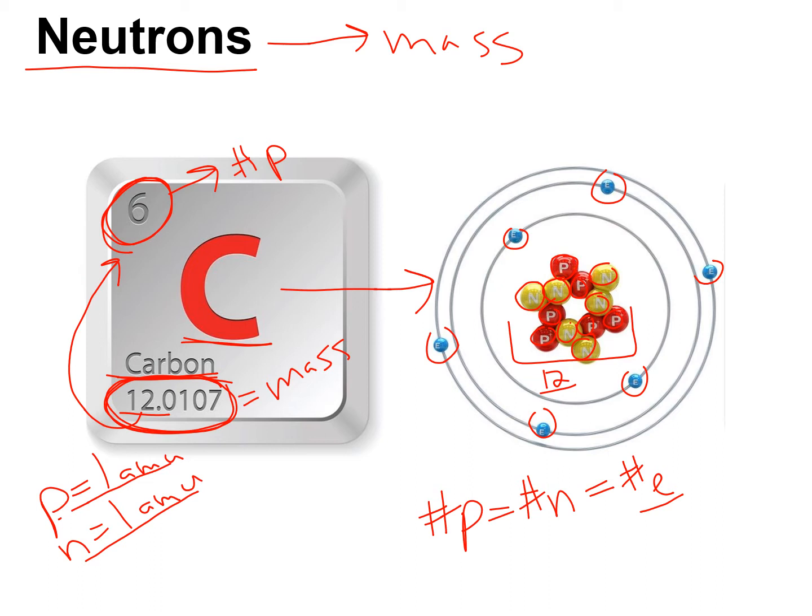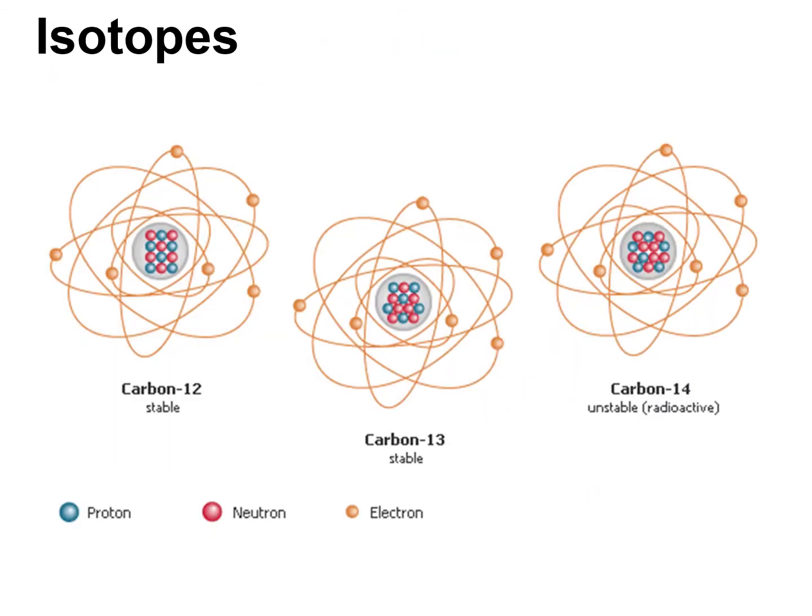So the role of the neutrons in an atom is to have an effect on the atomic mass of that atom. I mentioned that an ideal atom would have the same number of protons and the same number of neutrons and the same number of electrons, but often in nature things are not ideal. So sometimes we will have an atom that has a number of protons that does not equal the number of neutrons. And when this happens, the atom is considered an isotope. So for instance, this happens with carbon quite a lot.